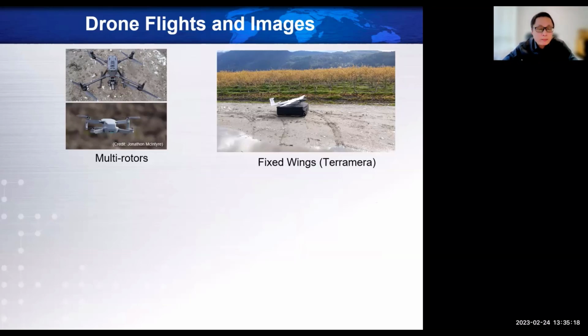So maybe many of you have noticed or seen the multi-rotors, the ones on the left, but it's less popular to use the fixed wings. However, we have access to fixed wing drones, so we also fly it, trying to understand its advantage and disadvantage. The fixed wing flies quicker, so it can save time. However, the disadvantage is the images collected could have lower spatial resolution. So basically, there are trade-offs using these two types of platforms.